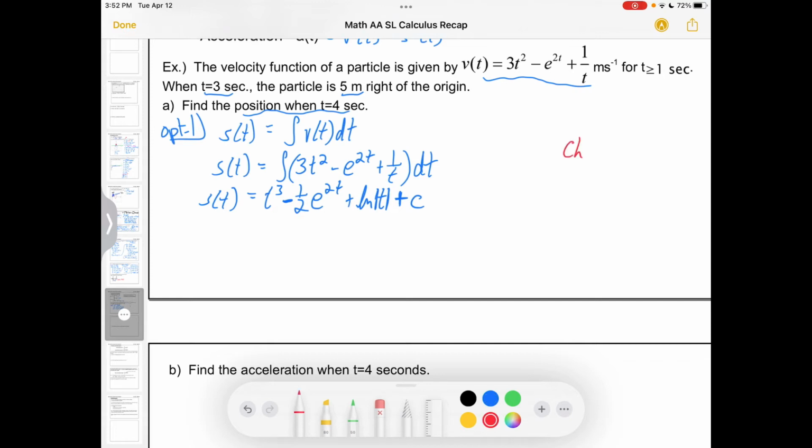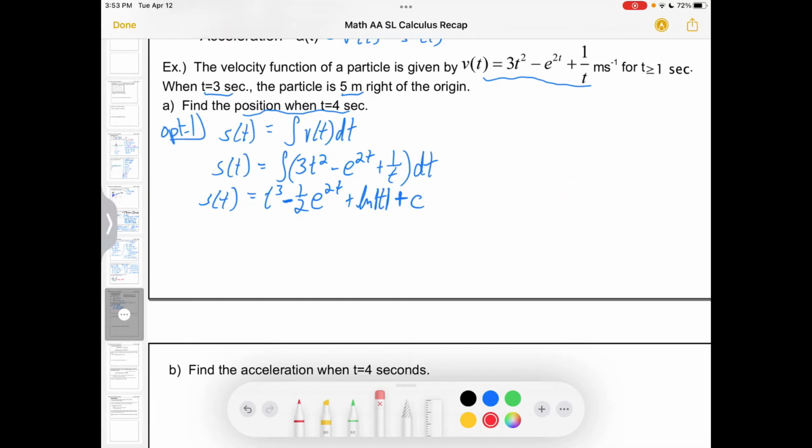Now, I would double check this. I'd check my integration every time. It'll give me 3t squared, it'll give me -1/2 e to the 2t times 2, and it'll give me original on the bottom, derivative on the top. Great, it'll give me everything that I thought I should start with. That gets me back to the velocity function. Okay. Even explaining it through took like 20 seconds, so it was worth it.